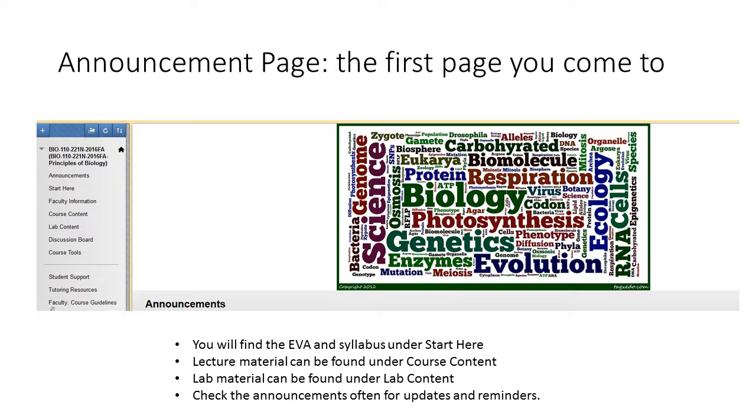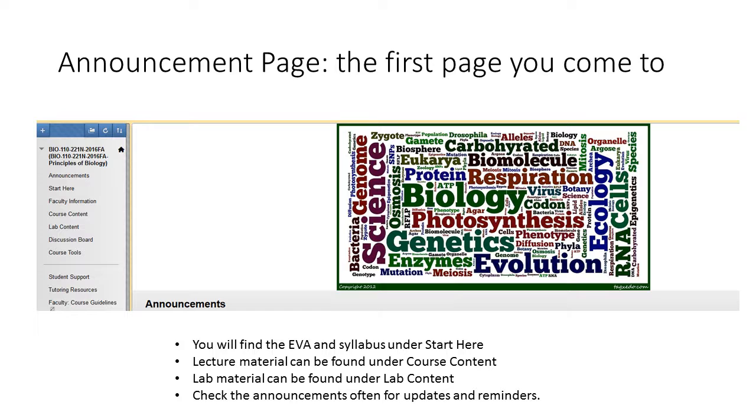If you look at the tabs over on the left, this is where you will find all the meat or the important stuff for the course. Under Start Here, you can find the syllabus and the enrollment verification assignment. The enrollment verification assignment is right at the top, as you'll see, and it has to be done by August 24th. The syllabus, if you scroll down below the halfway point, also has information on how the lecture and the lab is graded and what the expectations are. So go over this syllabus really well.